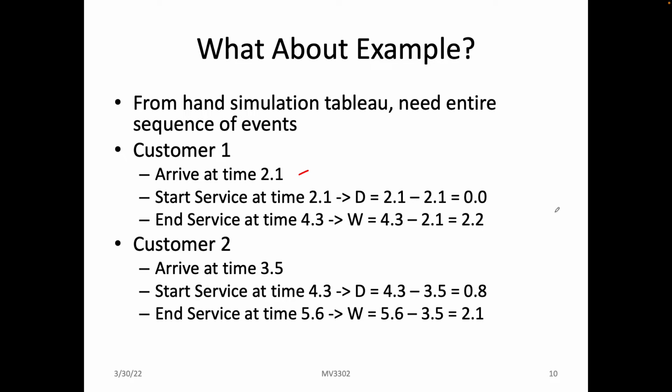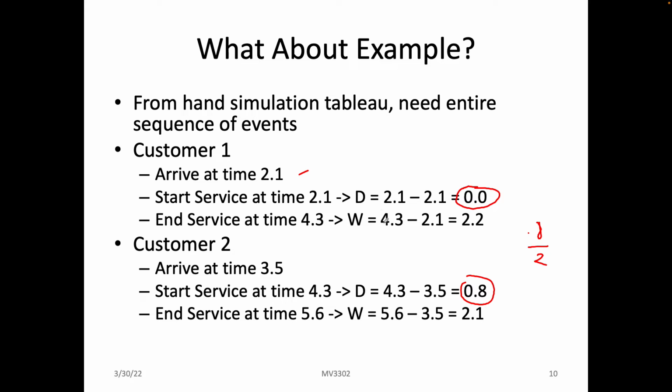Take that cumulative time and divide by the number of customers. So we have the first guy spent 0 in the queue, the second guy spent 0.8 in the queue, and so the average would be 0.8 over 2. Now for these, because these are tally means, we do it in the normal way.